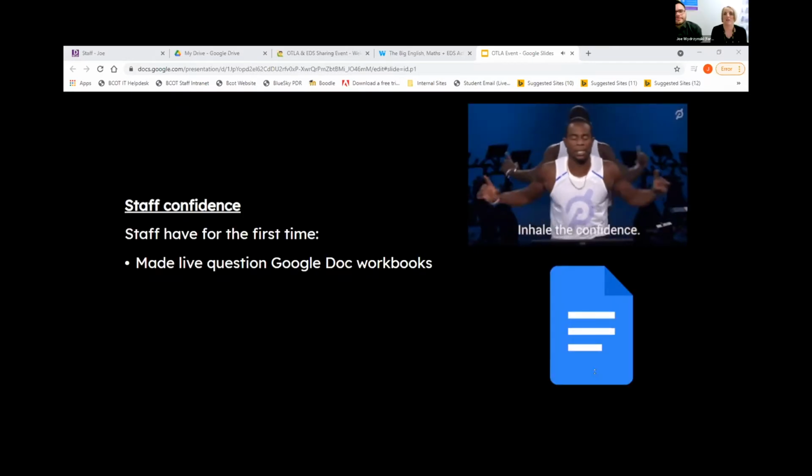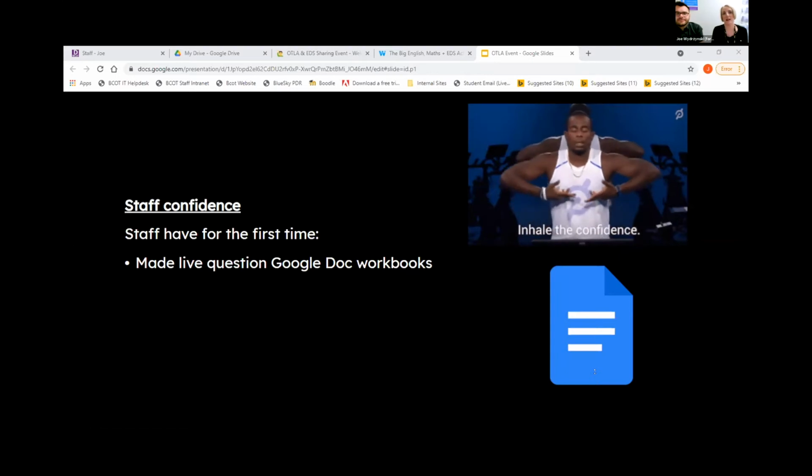What the project has done for the team's confidence. The project really allowed us to focus and gave us a great starting point. From these beginnings, the team were able to springboard ideas, and this organically grew over our time in lockdown. Highlights and pivotal points are the use of how we develop the Google Docs, our ability to use them in real time, and also use Google Chat to discuss directly with learners whilst they were working on maths problems. This was a real success, as this enabled us to see if learners were engaged online. We were also able to see which learners were not engaged.